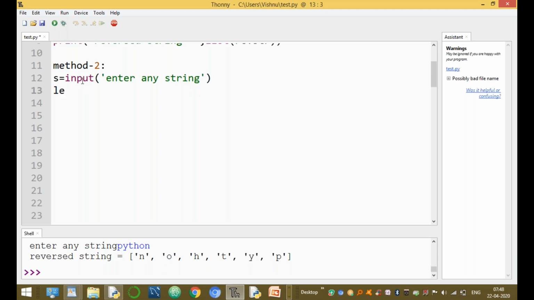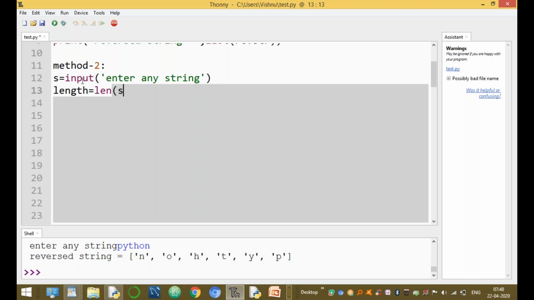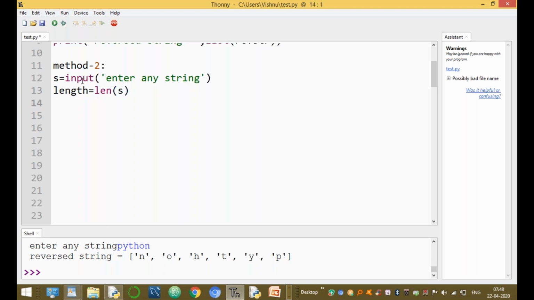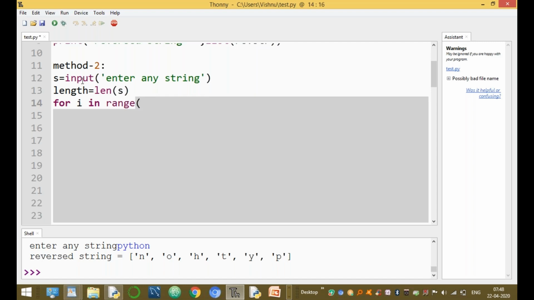Find the length using len: length is a variable assigned len of s. Using a for loop, for i in range of length minus 1, comma, minus 1, comma, minus 1, decreasing by 1 every time, reversing the order, and colon, then print s of i.